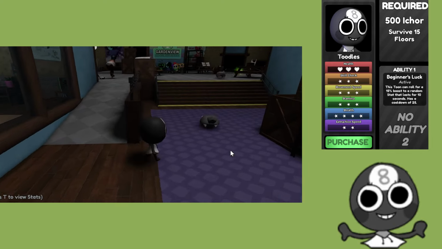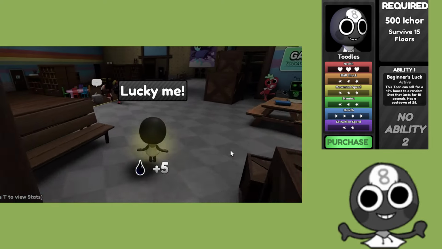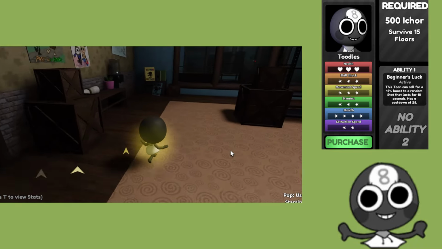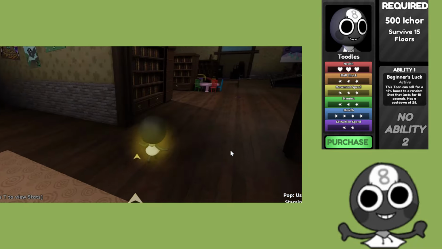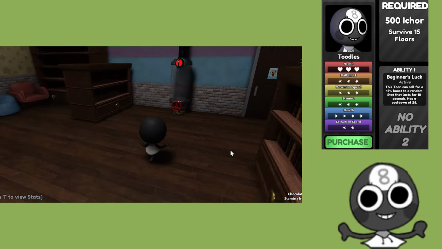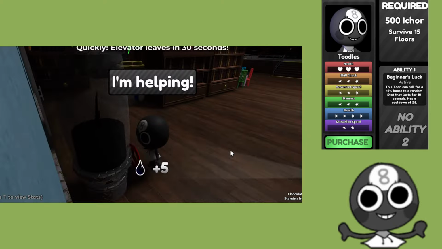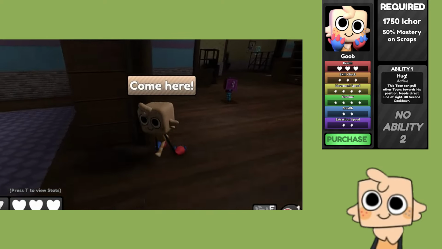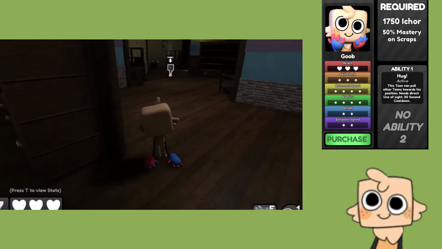Next is Toodles, which is also a survivalist. Costing 500 ichor and having to survive 15 floors, it's quite easy to obtain her. She is fast and well-rounded. Her ability Beginner's Luck allows her to get a 15% random boost for 10 seconds, which can be life-saving at some points.